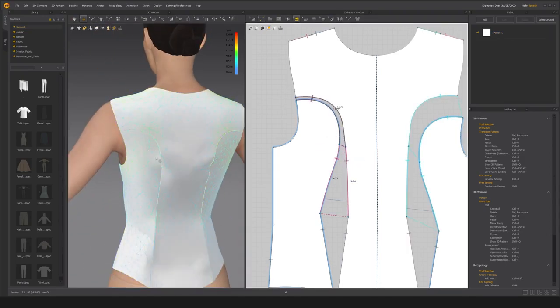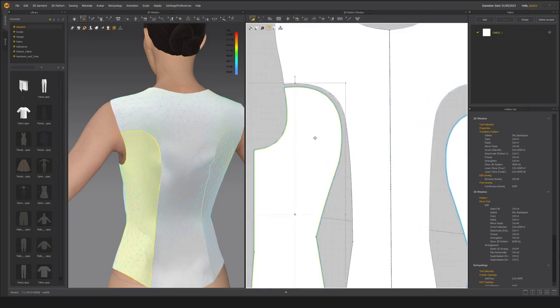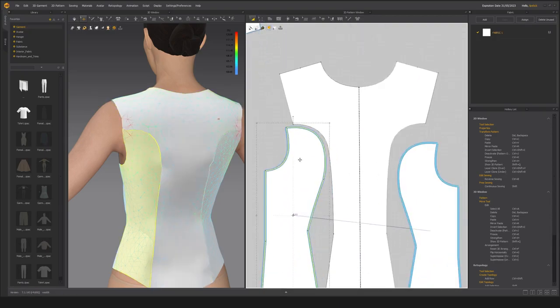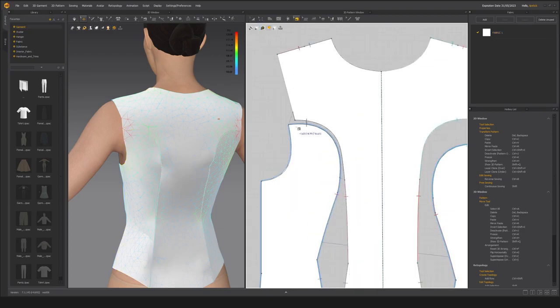Trying to get a little bit of folds like these, and I think this comes from probably seams that are too long on both sides. Yeah, and if I take a look at this seam here, there's a 2 centimeter difference there. So that's not great, which means that we want to perhaps remove about 2 centimeters right here. It feels like a very big change, but let's see where it leads us.